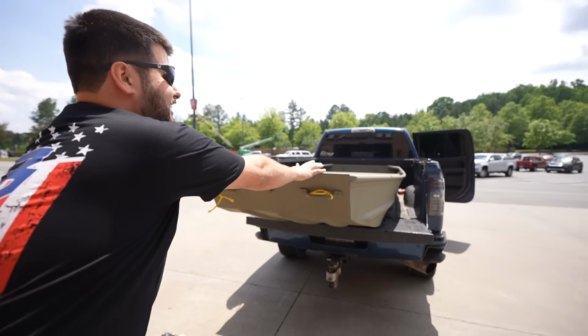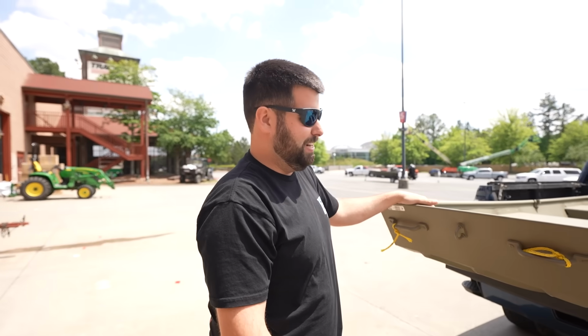Bro, honestly, that's not bad. If I can load it up and unload it myself, we're looking pretty good. This thing is gonna be fun. Let's go take it back to the house. Let's throw it in the pond, see if we can sink it, and then we're gonna outfit this thing so we can go fishing.